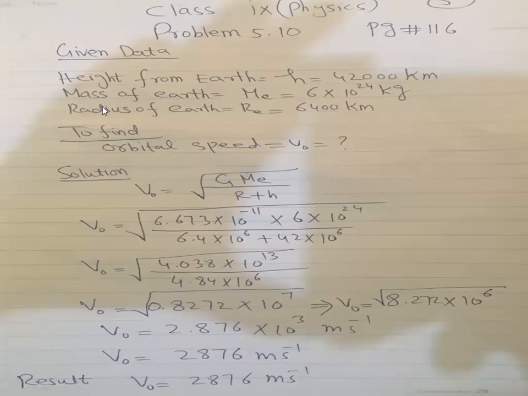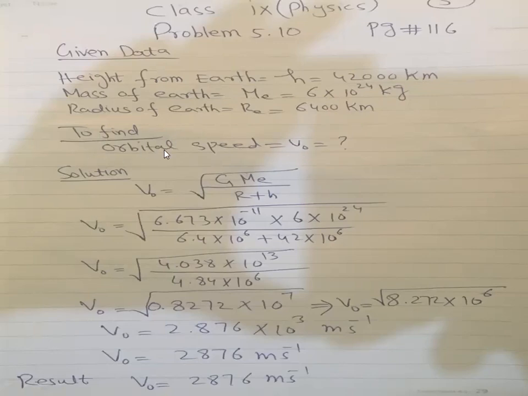These two things are not given to me, but I should memorize them by heart. The mass of the Earth is a fixed value, 6 into 10 power 24, and the unit of mass is kilogram. Radius of Earth is denoted with capital RE, which is a fixed value, 6,400 kilometers. You need to convert this into meter, the standard unit. So how will you convert this?